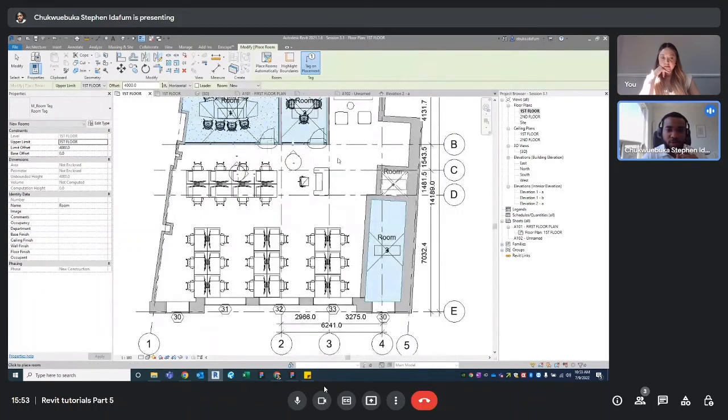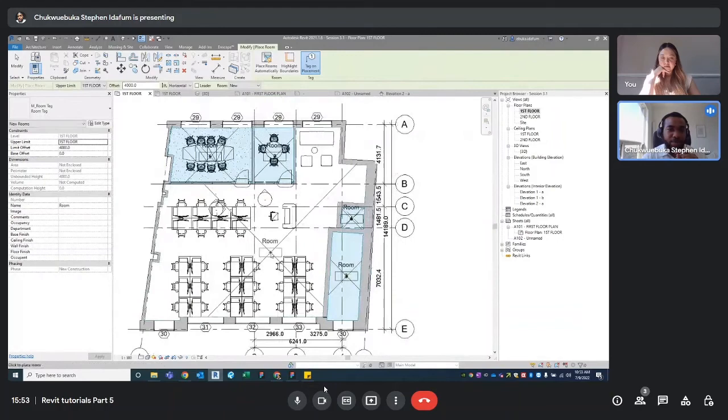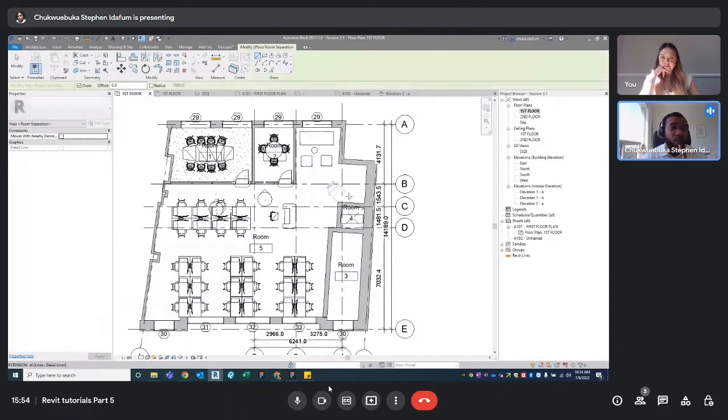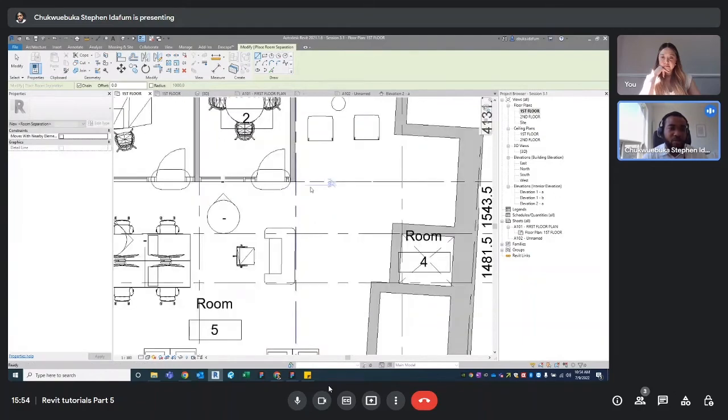Now, for example, you know that this whole part and this part are different, but there's nothing splitting them. This is where the room separator comes in. Now it's made this whole thing one room, but for example, you don't want this part to be part of room five. You want to separate it. You click on Room Separator and it works like a charm. You just click from where you want the separation to start, from here to here, and now we've created a room separation.